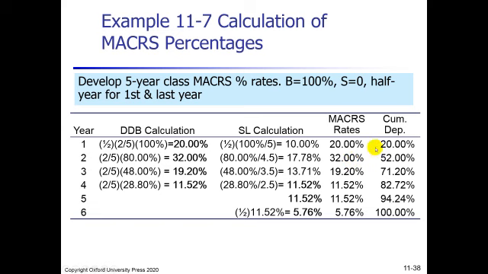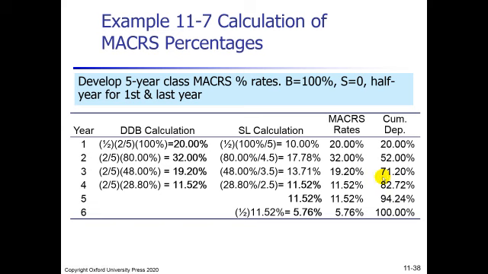We add that to the 20% that we had already deducted, and so now we're up to having deducted 52% using depreciation. Having deducted 52%, that means our basis value, our book value right here, is now down to 48% of its original amount. And so again, we try the double declining balance, 2/5 times 48%. That gets to 19.2%, which is better than 48% divided by the remaining 3.5 years, which would only be 13.7. So once again, we choose the double declining balance percentage. We choose 19.2%. Adding this to the 52 that we already had previously deducted, now we're up to having taken off 71.2% of the original basis.